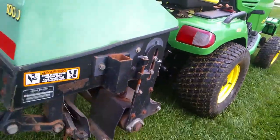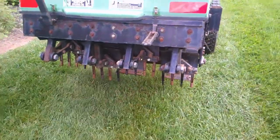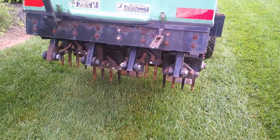So you probably need at least a 29-inch tire just to make sure you have the 3-point hitch lift capacity. So let's get making this thing work.